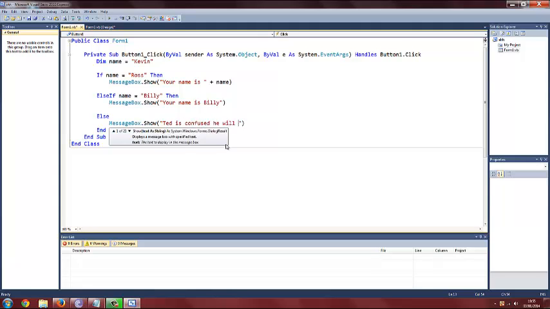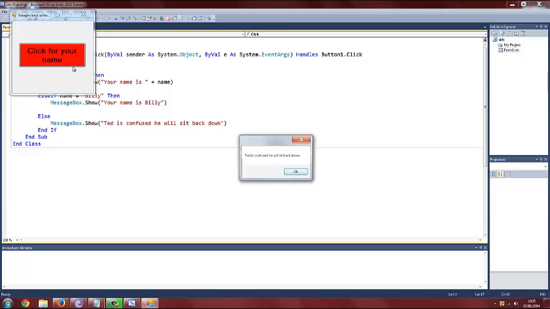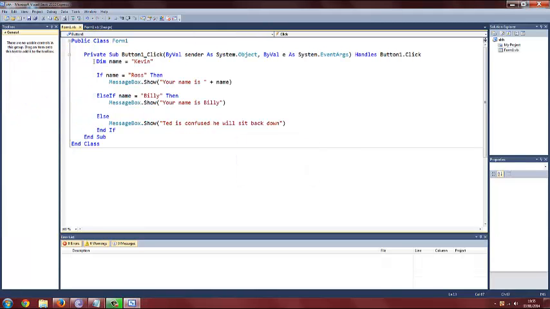He will sit back down. Now watch. Ted is confused. He will sit back down because Ted went to the bin. He opened the tissue. It didn't say Kevin. He's looking for the name Kevin, by the way. But it didn't say that. It says Ross and it says Billy. It does not say Kevin. So Ted is basically confused.